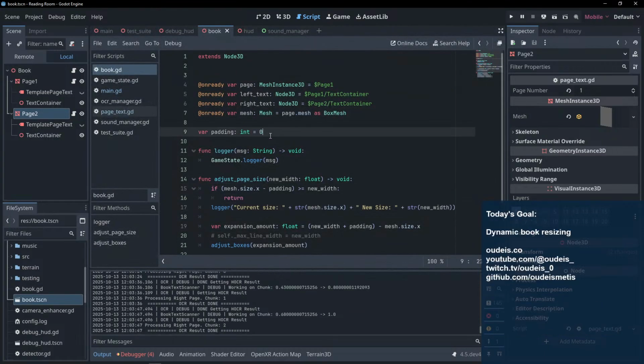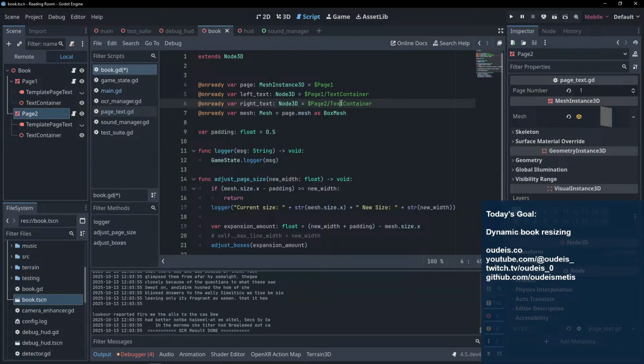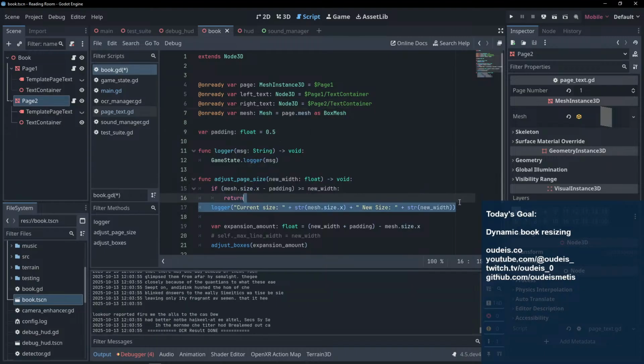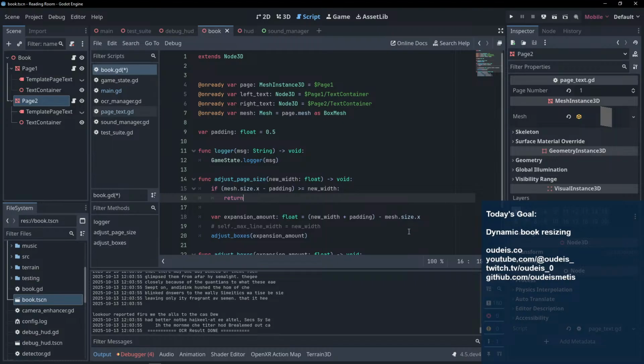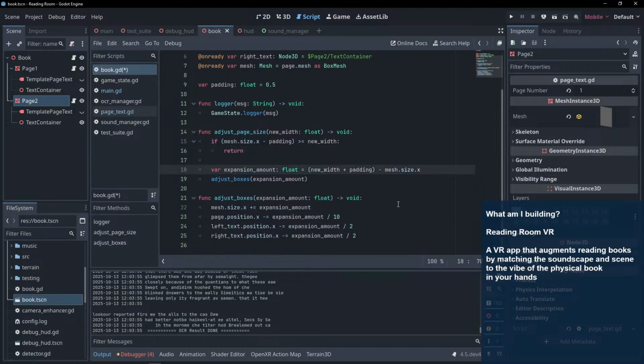Padding 0.5. In fact, padding probably should be a float anyway. This log statement we can get rid of. That we can get rid of. I'll keep this as its own line, just in case I need to mess with that later.